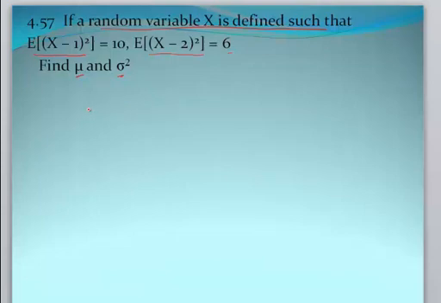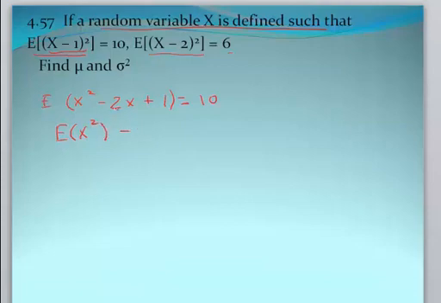This is just such a nice problem because it looks so boggling to begin with, but it's actually very straightforward. Let's say we've got this x minus 1 squared. So that's going to be x squared minus 2x plus 1 is equal to 10. Or at least the expected value of that, right? So what's the expected value of x squared? Well, it's the expected value of x squared, right? We can do each one of these independently.